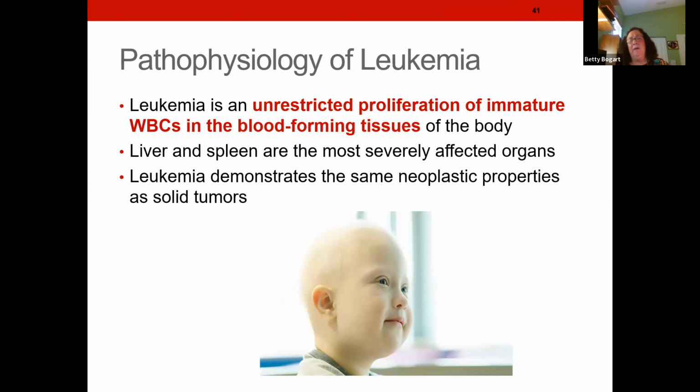Anyway, so leukemia, the definition is an unrestricted proliferation of immature white blood cells in the blood forming tissues of the body. So you've got white blood cells, but they're not normal, okay? They're immature, they don't work. So no white blood cells, guess what? You're going to be up for infections. You will see with leukemia, their white blood counts usually are what, 5 to 10, something like that. You'll see them at 0.1 or 0.01. You're going to see them down to 10 or 100 cells. It is quite impressive, the numbers that you will see there.